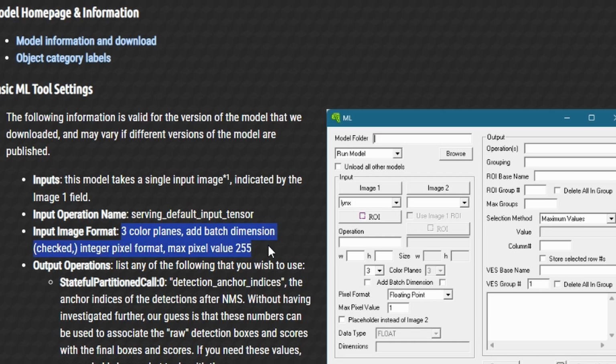It requires a batch dimension to be specified, which means that it needs us to tell it how many images we're giving it at a time, even though I think this model may only accept 1 image for a batch. The pixel values need to be specified as integers in the range 0 to 255. Now, I think there may be other versions of this model that require floating point values in the range 0 to 1, but if you download it from the Kaggle page where we got it, it will require integer pixel values. And let me just mention that the minimum pixel value is always 0. So you only need to specify the maximum, which is pretty much always 255 for integers and either 1 or 255 for floating point numbers.